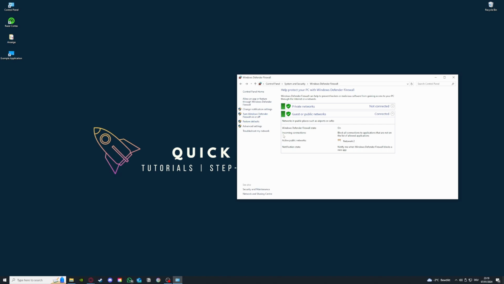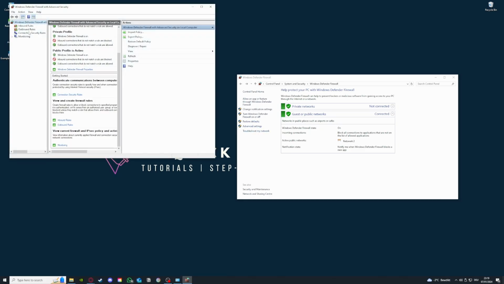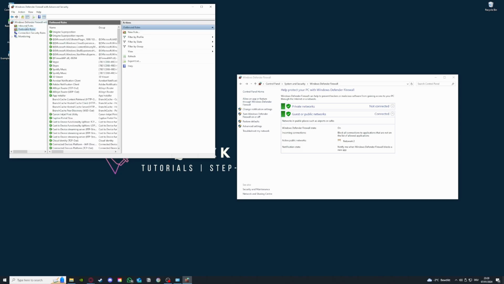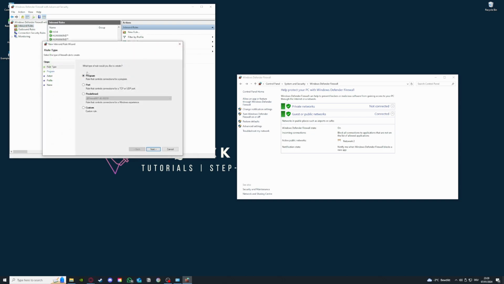You can turn it off if it's still not working, or you can go to advanced settings and try to create a new outbound rule, inbound rule. And basically, you want to say that with a new rule, you can, for example, go to program, and you just want to allow the program to run, basically.